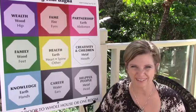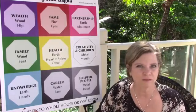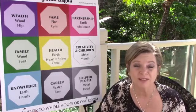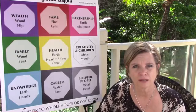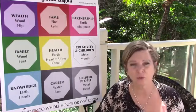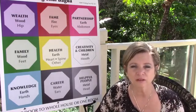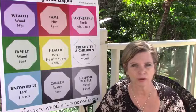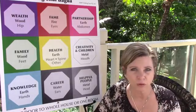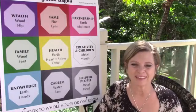Does your doorbell work? This is something that I see all the time, where people have a doorbell and it does not work. So we really want to make sure that doorbell works. You can get ones now that are battery operated, so it doesn't necessarily have to go through the wiring, because I know some old houses have some difficulty with that piece of things, but you can get the battery operated ones that will ring into the home as well. So either make sure your doorbell works or get one that does work.